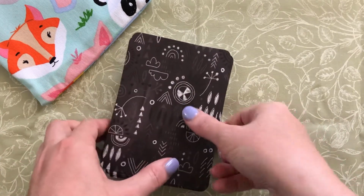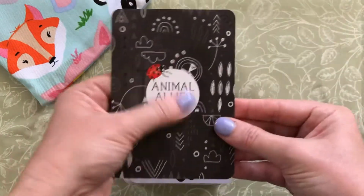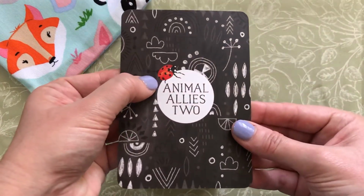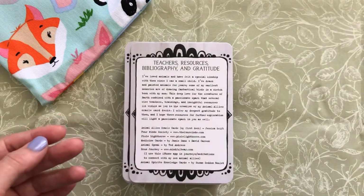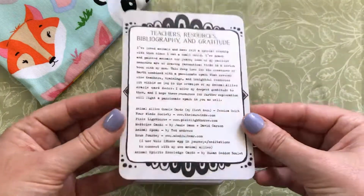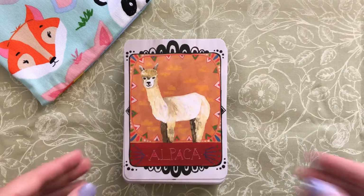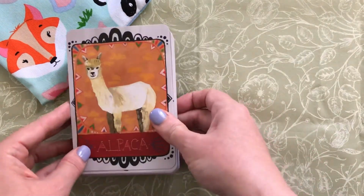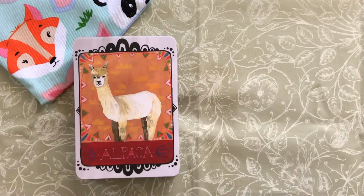All right, once again, you have 2 title cards. So the first one, Animal Allies 2, the beautiful little ladybug. And once again, a simple way to use this deck. And then you have, once again, another little resources and bibliography card as well. All right, so let's look at these. Now, there are no repeat animals across these 2 decks, so they're completely different, which is amazing. And so this will pretty much fill in any gap that people might have identified.